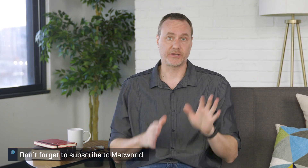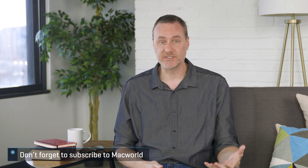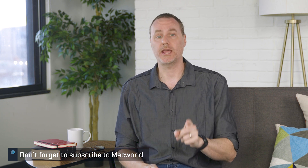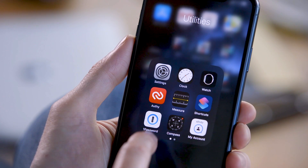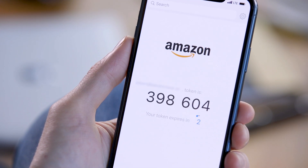On your most critical accounts — like your Apple ID, Google account, bank and credit card accounts, or any sort of online storefront like Amazon or Steam — you should enable two-factor authentication. I suggest using a code generator app like Authy instead of text messages. Having good password security doesn't have to be a hassle, but you do need to take action to set up a password manager, enable two-factor authentication, and change those reused passwords. So don't wait.